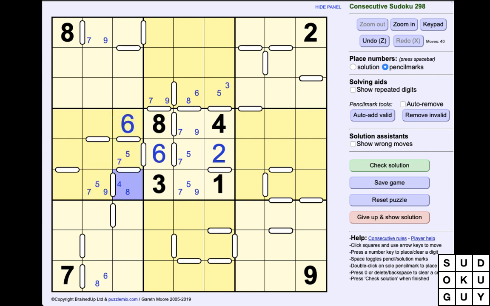Okay, so these 4 are all consecutive, so it has to be like 4 in a row. So we're either going up 6, 7, 8, 9, or we're going down 6, 5, 4, 3. And this can't be a 3 because of this 3 here, so we're going up. That forces this. And this has to be a 7, this has to be a 9, now this has to be an 8.